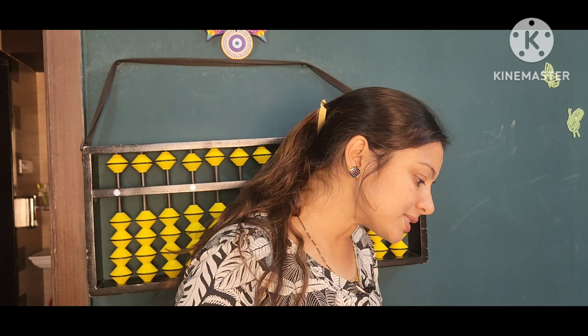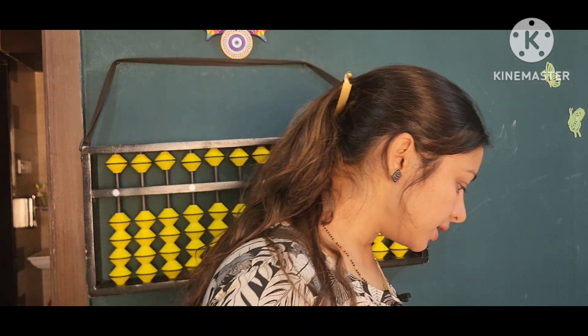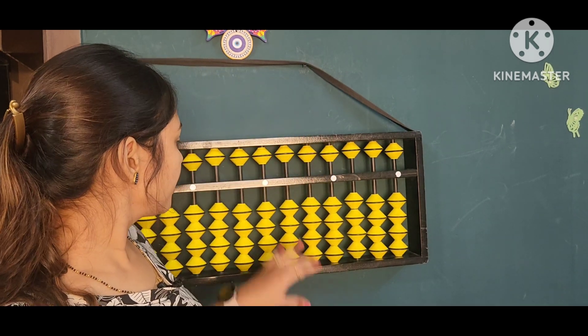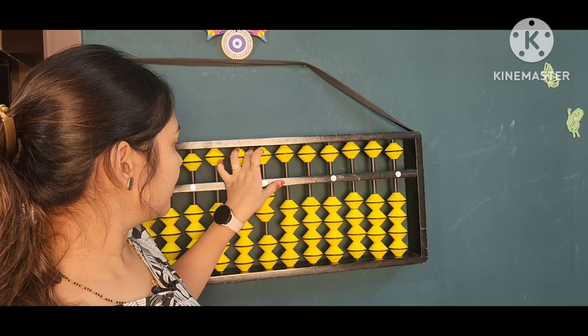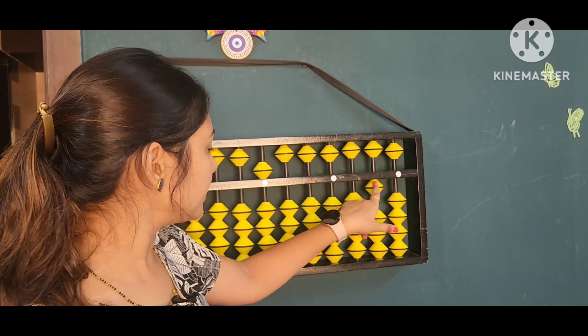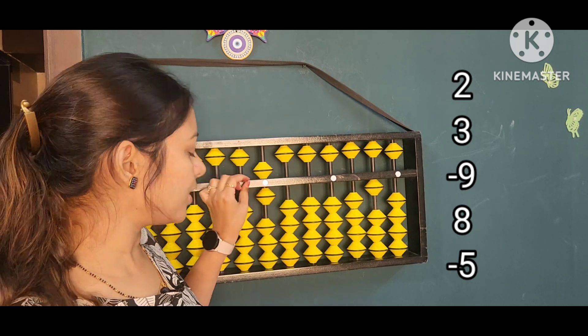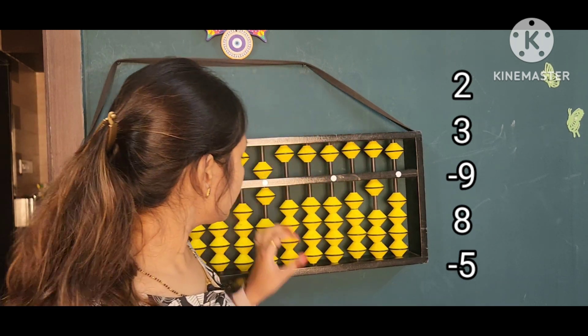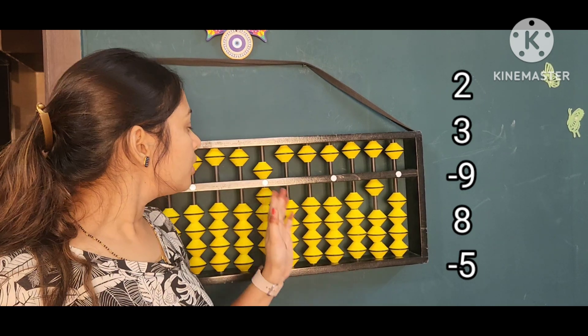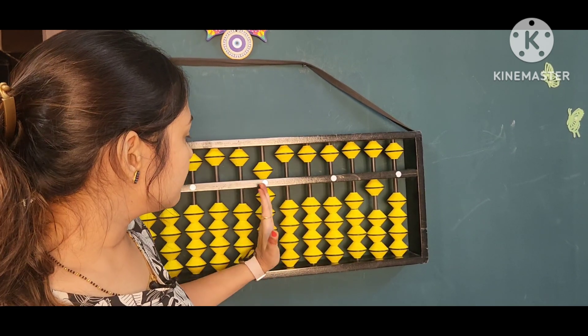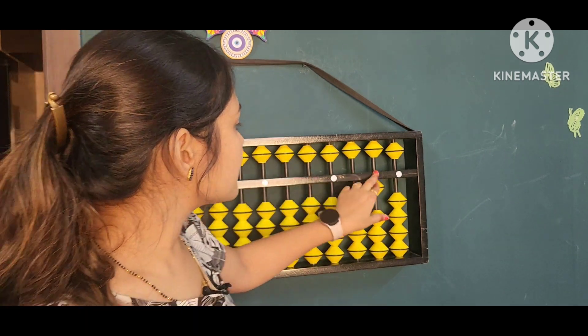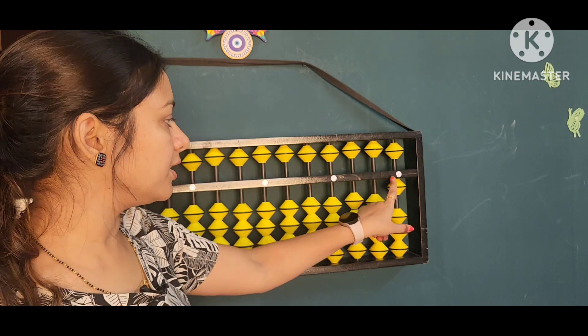Next number I'll take is two three less nine eight less five. Two three add five less two less nine we can't do. Ten hum log borrow karenge. Less nine less ten add one, now eight means add three less five add ten, now less five less ten add five. Humare paas abhi nine hai but humane ten borrow kia. Ten mein se less nine kia less ten add one. We got the answer here, it means the answer is minus one.